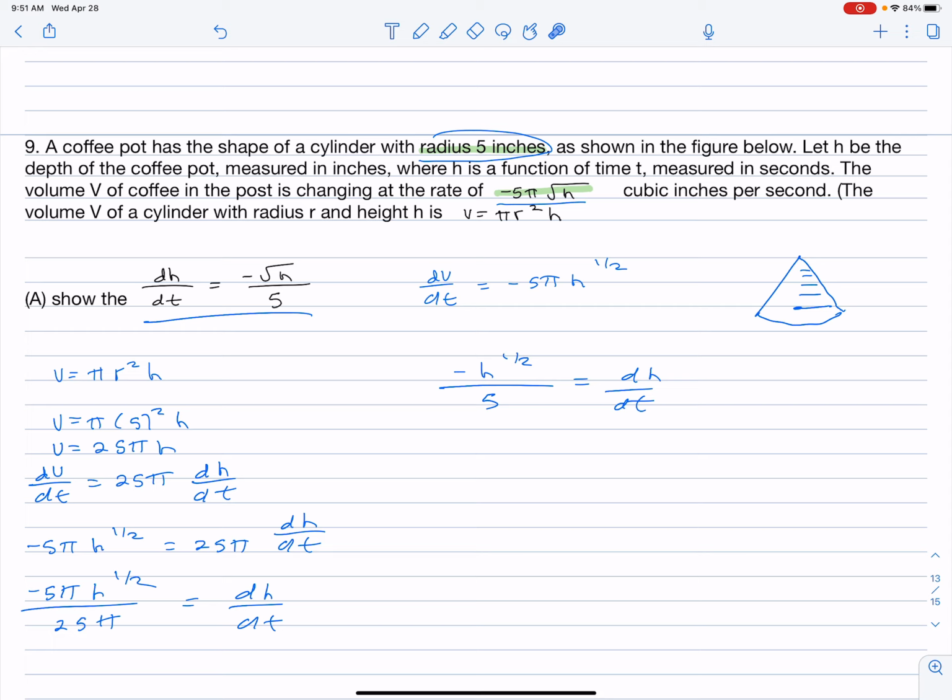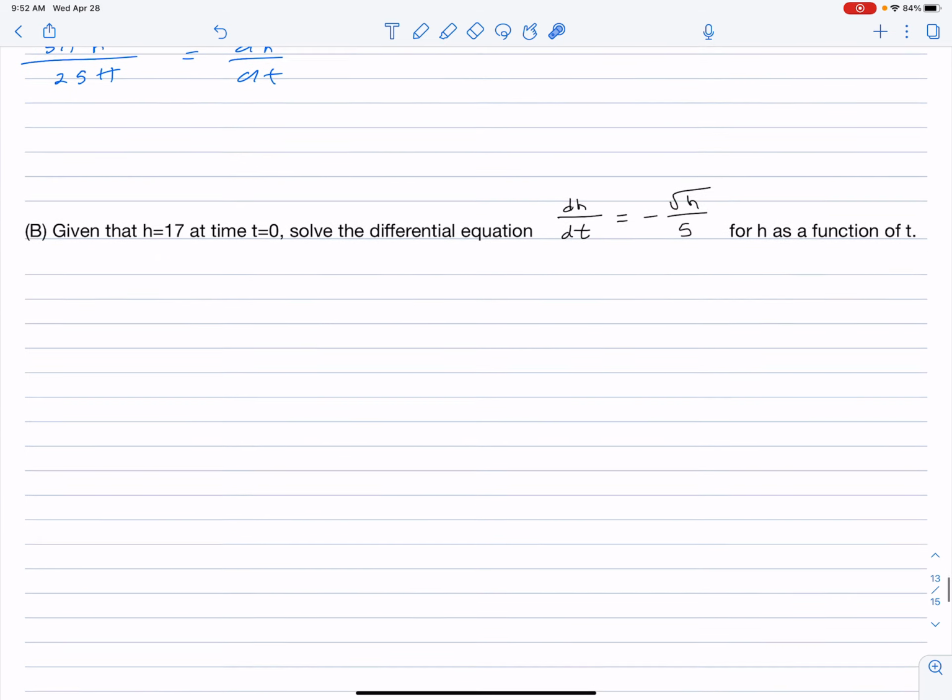In this case, though, with our coffee cup being a cylinder, as time went by it had no effect on the radius. So when we took the derivative, you wouldn't say the radius is changing. Why would you take the derivative with respect to time in that case? Because the radius is constant. So just be aware of that. Let's move on.